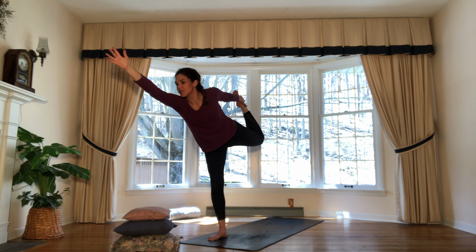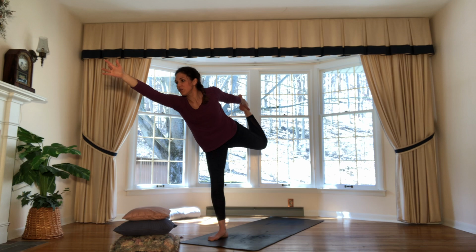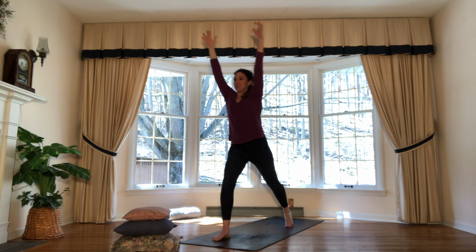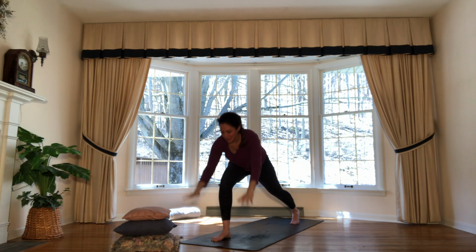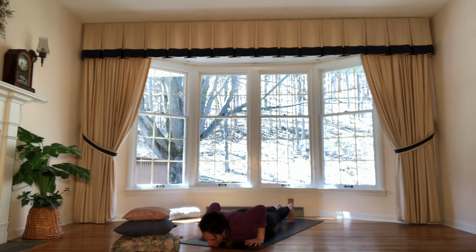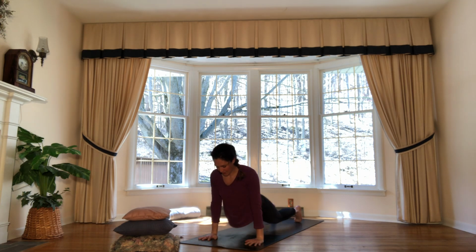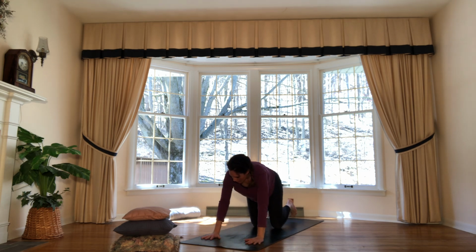2 more breaths. Controlled release, high lunge. Strong high lunge. And frame your foot, take a vinyasa. You can take child's or downward dog. We meet in downward dog.